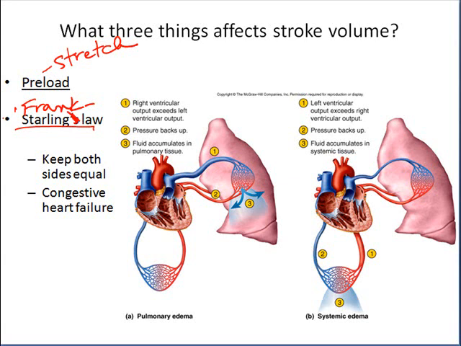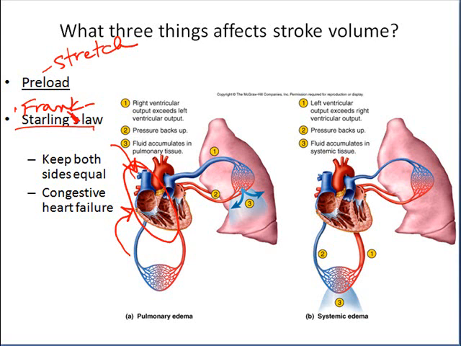If, for example, I have suddenly a vast amount of blood returning to the right side of the heart, like let's say you just started running and you have a bunch of blood returning to the heart, well, now the right side of the heart is going to be handling, relatively speaking, a little bit greater volume of blood than the left side. It can accommodate that because it stretches more, and the more it stretches, the more it contracts.